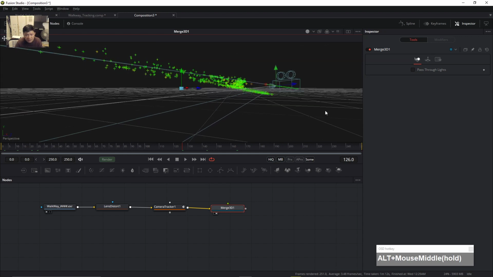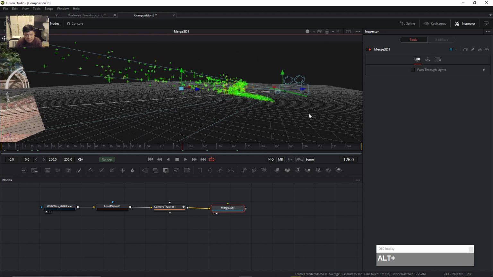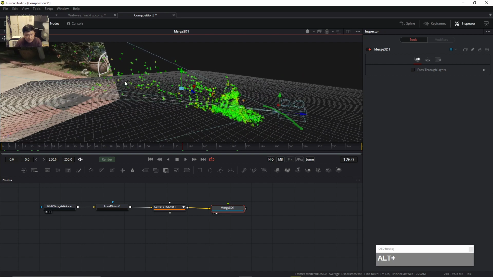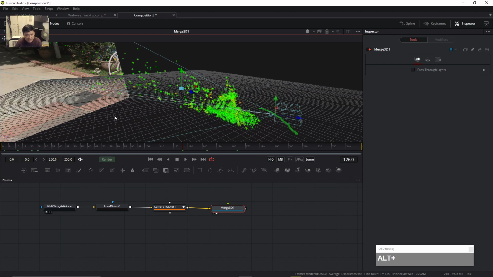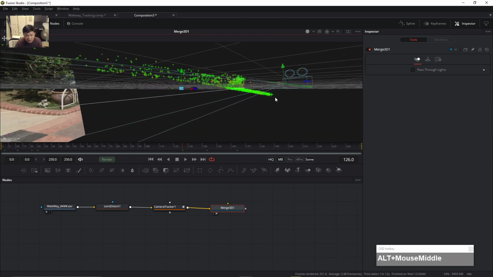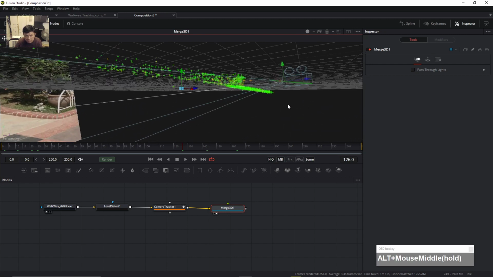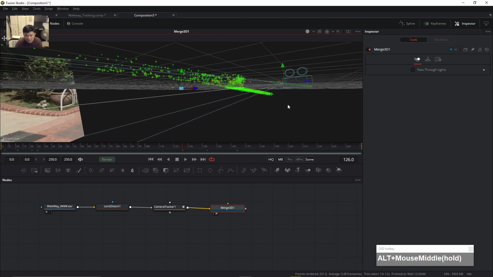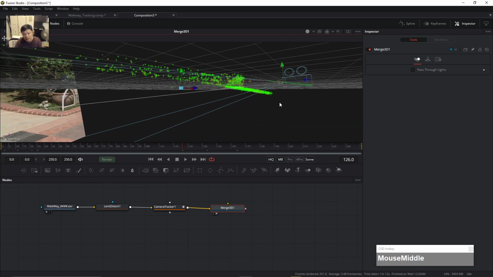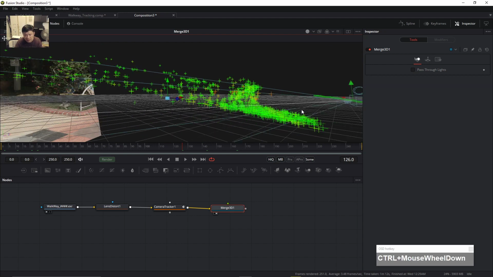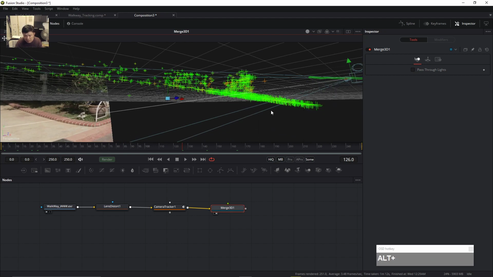However, you can see that the orientation is still not lined up yet. If you look at the grid here, this grid represents the 3D grid of the Fusion compositor. So we need to align this group of tracker points. If I tumble the view to look at the side, you'll notice that they all form a flat plane, so I'm pretty sure that these are the ground plane.